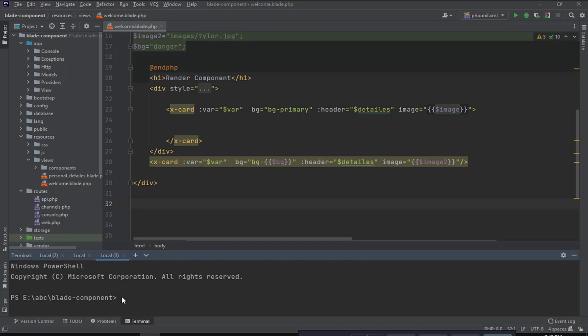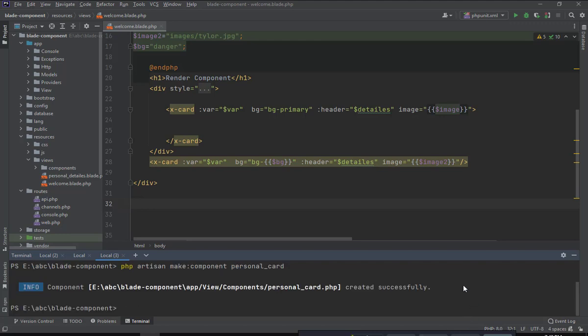I use php artisan make:component for creating a new component, and I name it, for example, personal card. I think it is okay, and hit enter.